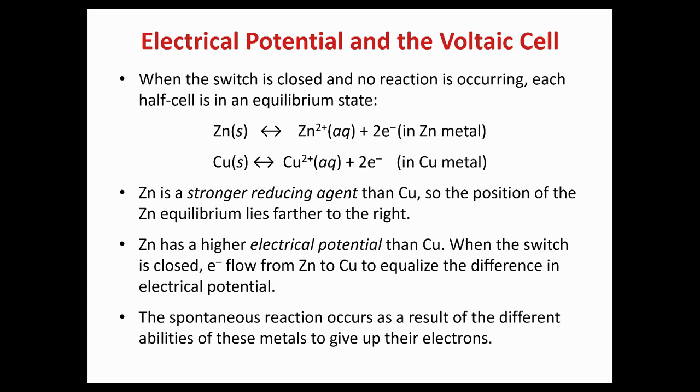Okay, the next part of this chapter is really important as well. And it's because we're going to answer the question, why did the zinc lose electrons to the copper tube? So in other words, why did it flow that way? So this has to do with what are called electrical potentials. And so let's take a look at the numbers. I like looking at it from a math point of view.